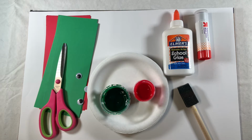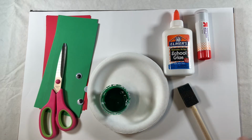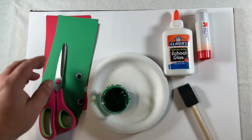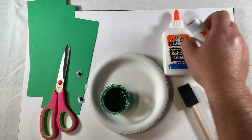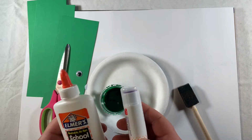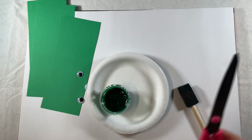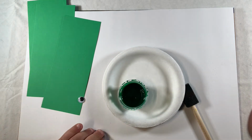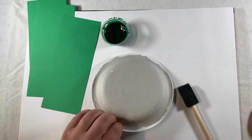And the first thing I'd like to do is to paint my paper plates their respective colors. So I'm going to start with the turtle and use the green paint and the green paper, so I can remove my red paint and my red paper from my visual field, clear that out. And I don't need my glue at the moment, so I'm going to put my glue off to the side. And I also don't need my scissors or my googly eyes right now, so I'll put those off to the side as well.